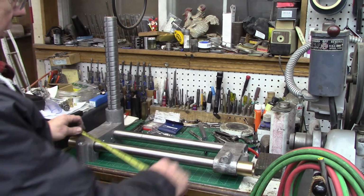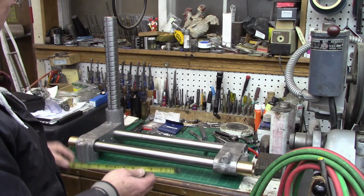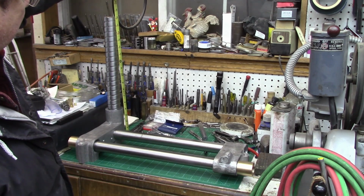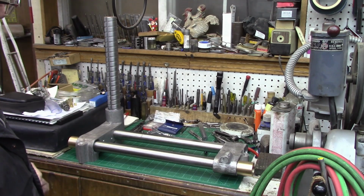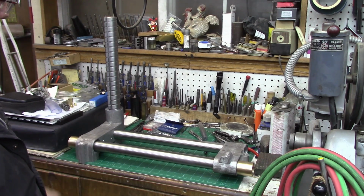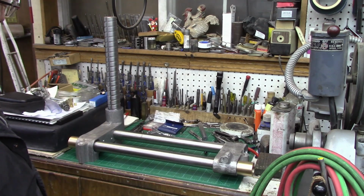The dimensions we'll end up with, with this not slid on, are an 18-inch long bed, and we've got 18-inch height on this spiraling column, which we don't need that much. I think we could have gotten by with 12 or 14, probably about 14. But that's the size shaft we ordered, so that's what we're going to put in. Everything looks pretty good so far. Once I get the bushings done and start fitting the rest of the stuff, we'll finish out these base castings so they're ready to adapt everything else onto.